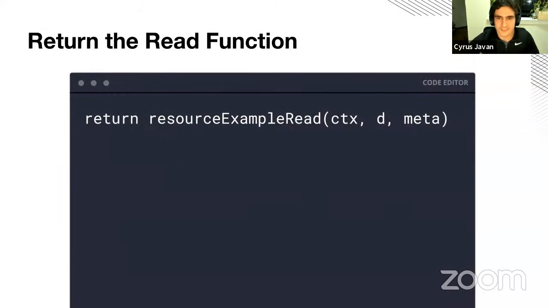Another pattern that you might see if you're reading some Terraform providers is returning the read function. This was something that was really confusing to me at first, and it's loosely mentioned in the documentation and some tutorials, but not fully covered. The main thing with returning a read function is that it allows for partially created or updated resources. Let's say, for example, you have a resource that is going to take 3 API calls to create. And let's say the second API call has an issue.